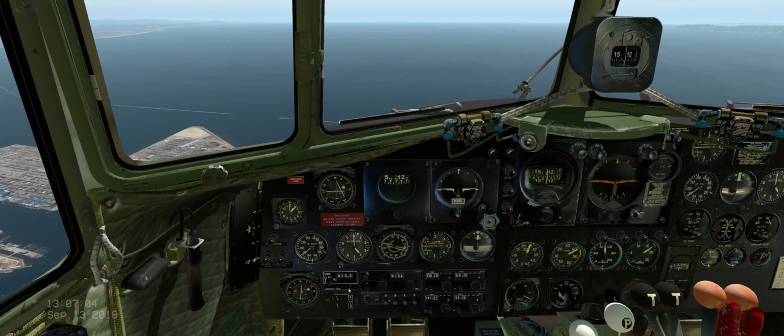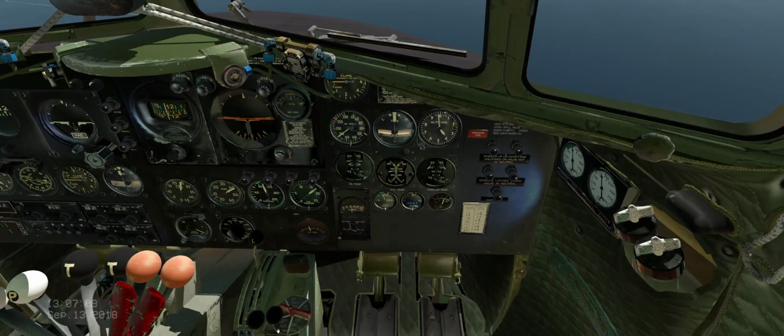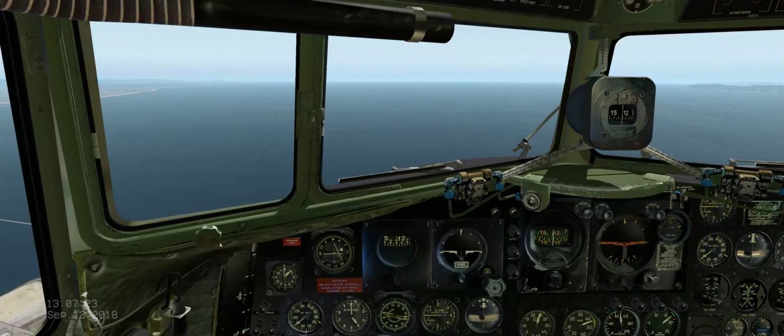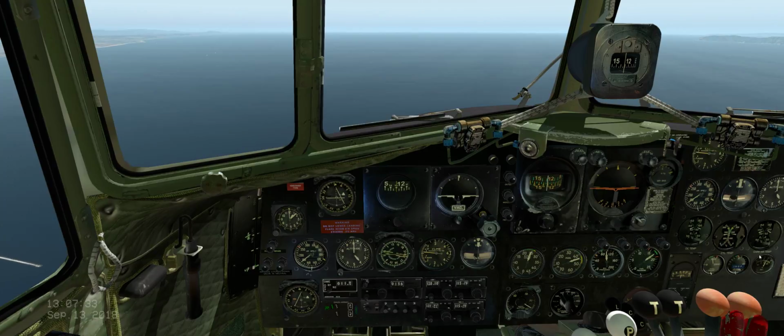I think this is when I would turn off the carb heat, actually. I just can't get these things to slide properly. There, okay, there, left turn here. And this one doesn't even want to move, so... There we go. Not really sure of the proper way. I don't even know which way's on or off. I'm assuming that's on because it increased the air temp there, but I'm not positive on it. I don't have any real paperwork.